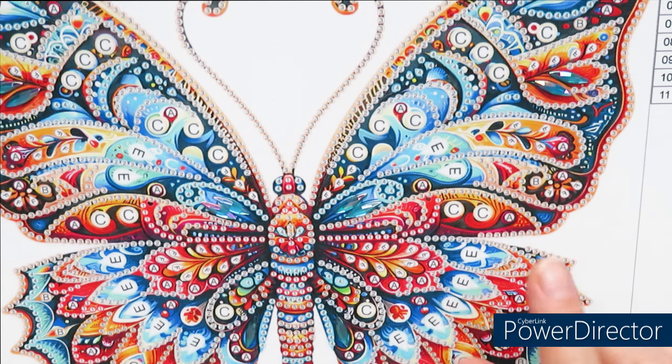Sometimes I find I miss some, but no, I don't think I do. That's good. I have lots of gems for some other projects yet. I have still one more canvas left from this collection, and that would be flower. Not sure right now if flower have the same diamonds or not.